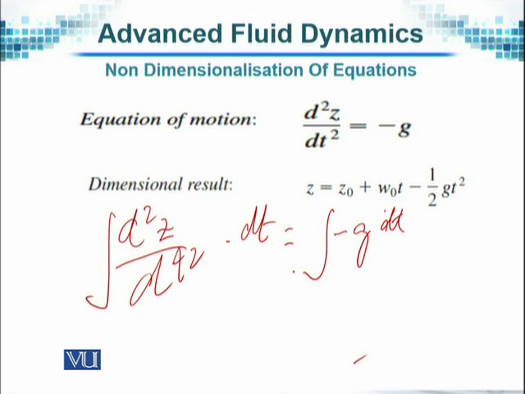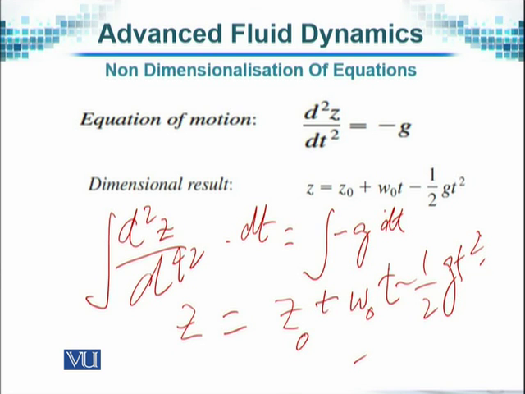The result, if we integrate this two times, we shall be obtaining this result. z equals z₀, which is some constant of integration, plus w₀t, where w₀ is a velocity at t equal to 0, minus half gt squared. So, this arises as a result of integrating the first equation.